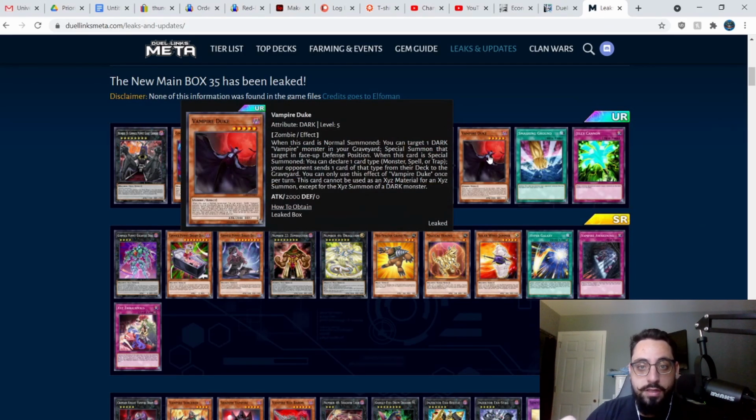So when it's normal summoned, you get to target a Dark Vampire in the grave and special summon it in face-up defense. Or if it's special summoned, you can declare a card type and make your opponent send that card from the deck to the grave. Really, really cool. So on special summon on your opponent's turn with the field spell, you'll be able to interrupt them.